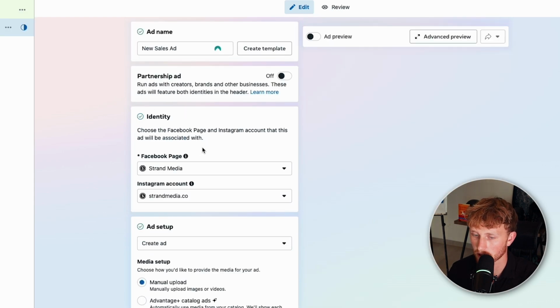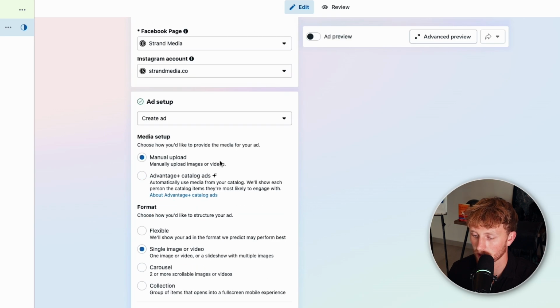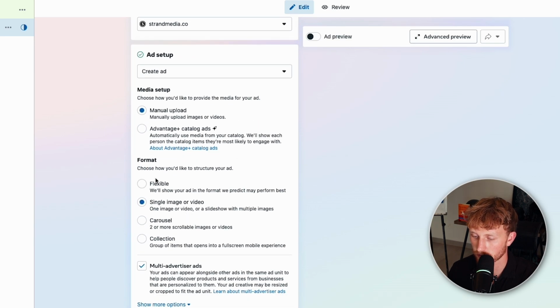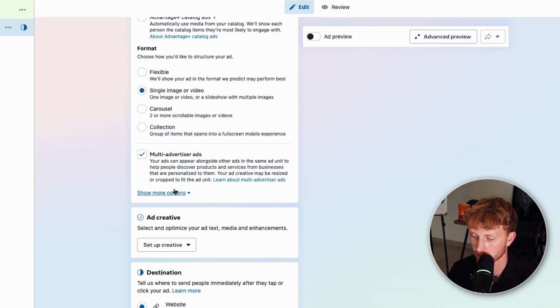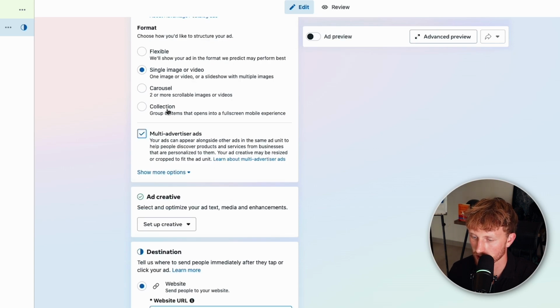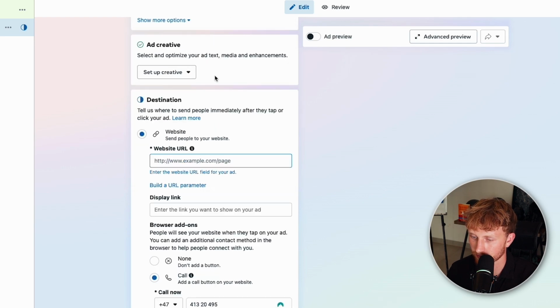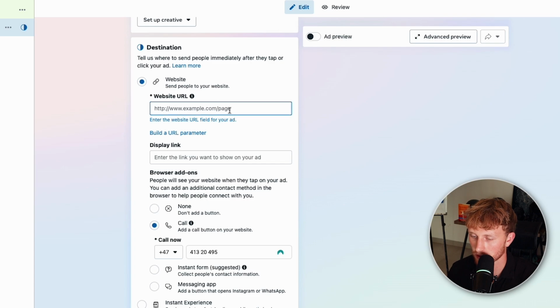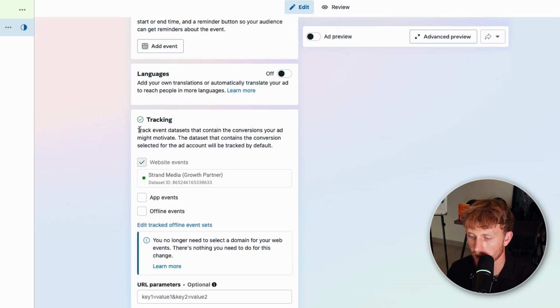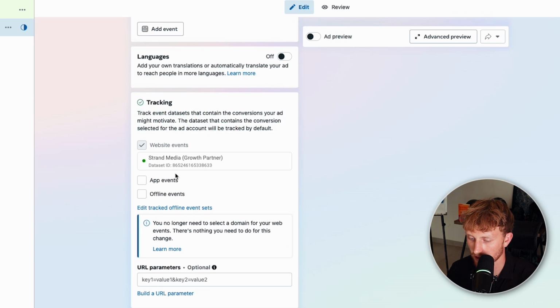Now this is where we actually set up the ad, and I'm not going to show you how to do that. You would do that yourself by choosing the format here, so either single image or video. You can also use the flexible format, the carousel or the collection format. Usually we only use carousel, single image or video. Then under here is where you would set in the image or the video. Then you would add the URL to your landing page or your website. And ideally, if you're advertising a specific product or a specific offer, you want to minimize the friction. So put the URL that leads people directly to the offer that they saw in the ad. Then just make sure the tracking is set up properly. As you can see, we have that one set up. It's active.